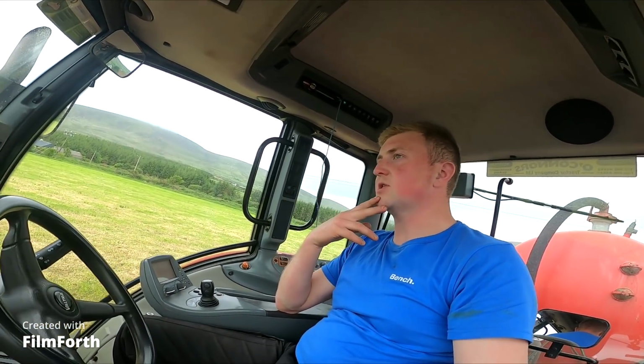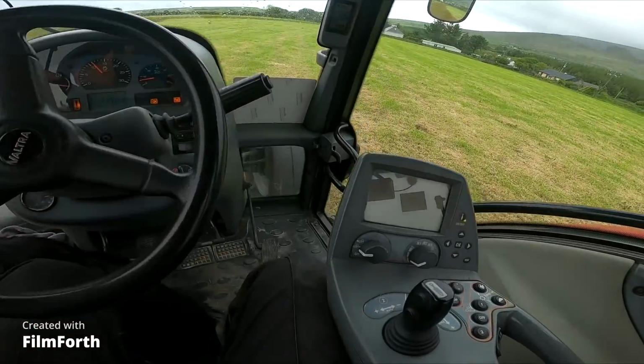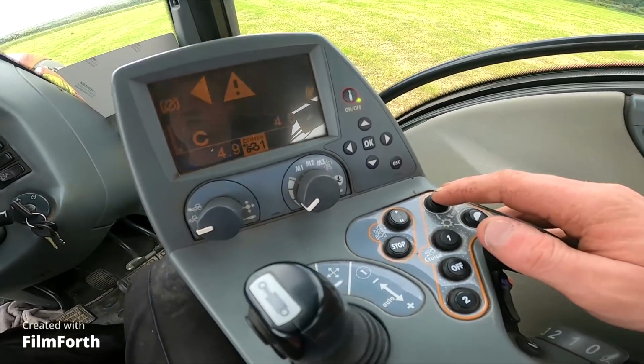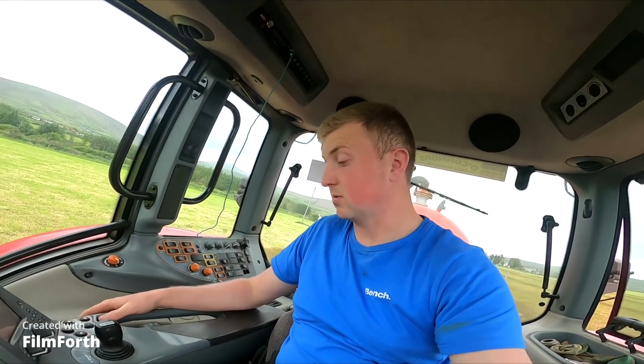And I forgot to say earlier, this tractor as well has four ranges, A, B, C, D, like a John Deere PowrQuad, whatever you want to call it. Basically these two buttons here operate the A, B, C, D, so obviously the top is for up and the bottom is for down. Straightforward.